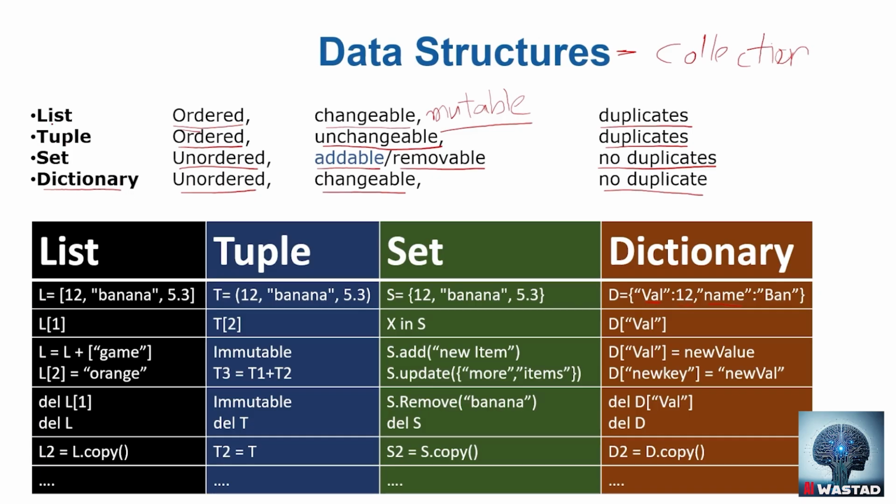So list is mutable, dictionary is mutable, set is mutable in the sense that you can insert and remove elements. Tuple is not mutable, and that's the theoretical comparison. Each and every one of these types is a collection of different values, and the values can have different types. That's the abstract power of all these data structures.